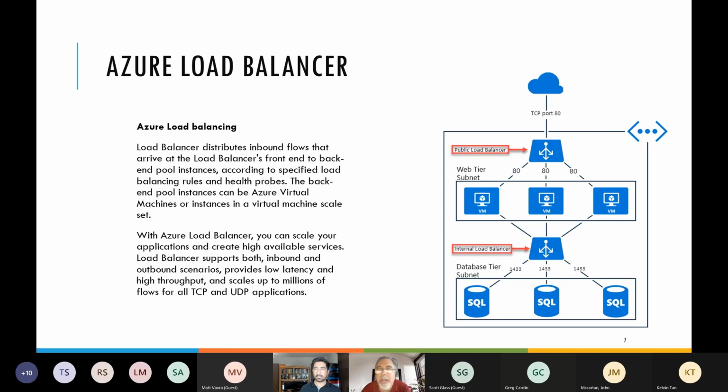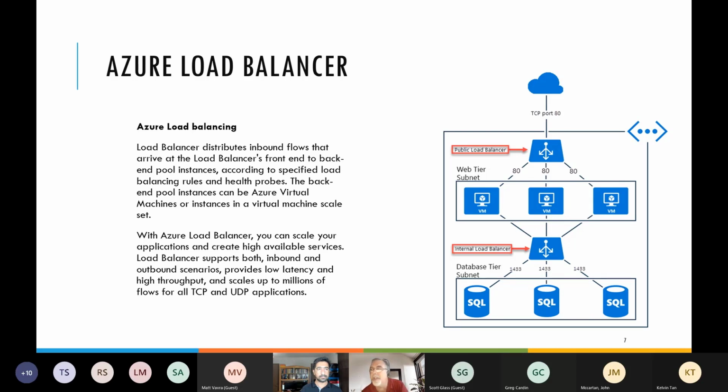So we do have secure access from the VMs out to the internet. We're not doing any kind of level of encryption in this one, but for example purposes, we do have the capabilities of having port 80. Now, again, in the real world, I wouldn't recommend doing this. You could have the public load balancer answer on port 80 and convert it to 443. You can do that with the load balancer too. So you could load up a cert on there. Also allow, just in case somebody forgets the S when they type in the URL for this application, that it would then translate it into 443, give it encrypted at the web tier, and then still use the internal load balancer, the ILB, to hit it on the inside at TCP 1433 or whatever ports are necessary for that.